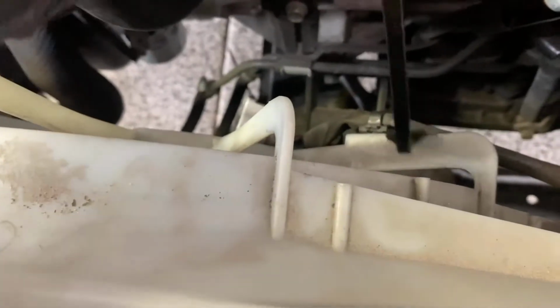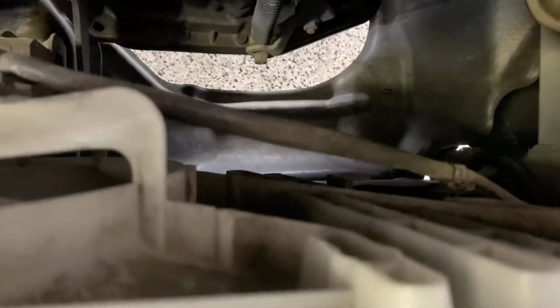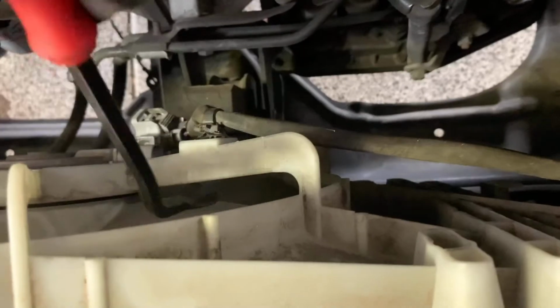Alrighty, we're gonna go ahead and take these clamps off here. And take these clamps up out of there. And there's one also over here. Take those clamps up out of there with a flathead screwdriver, and get it in the back of that. Be careful with your wiring. Don't bust anything. There you go.